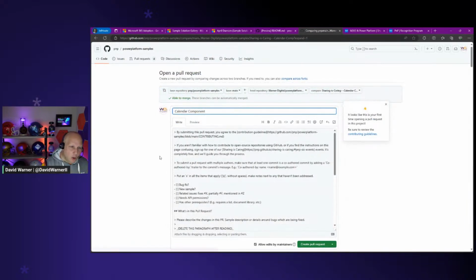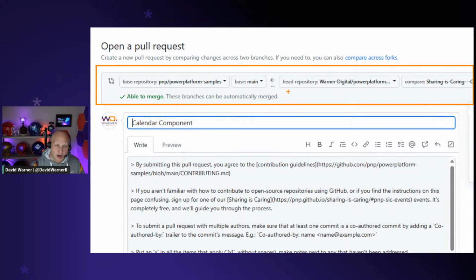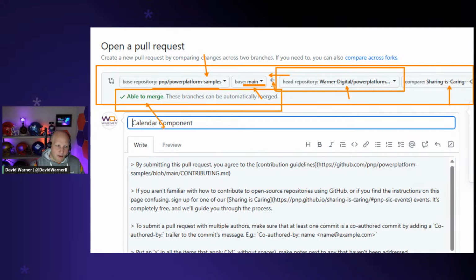And we see what we're looking at is a little bit of a comparison. This can get another scary GitHub moment where things look very confusing. Let's start at the top. What we're doing is we are comparing the files from our account to the root parental primary account, right? So here it's saying, I am pushing, you see that by that little arrow right there, files from my account in my branch that I created, and it's pushing it into the parental account in the main branch. And it even gives us a little bit of a helper here, able to merge.